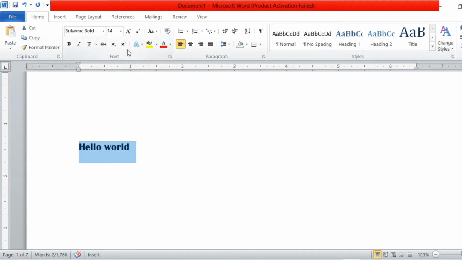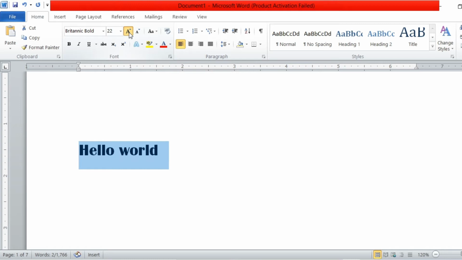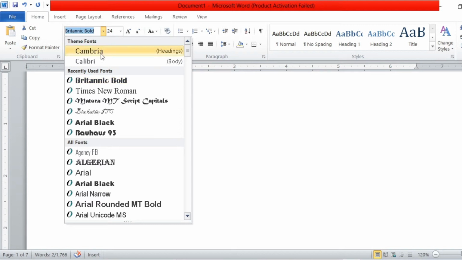See, if I want to change the font size and put a specific size, suppose I want it to be 22, I click here, the text becomes 22. But you have to remember one thing, you have to select the text before changing the font. Now if I want to directly increase without looking at the numbers, I just click here, and if I want to decrease, I click on this button. See, the text is decreased and this has increased the text. Then let me change the font. Let me make it Calibri.